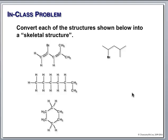This next guy, we have 1, 2, 3, 4, 5, 6, 7 carbons in a row. Even though we've drawn this thing with this part pointing down, it's still just part of our longest chain. So we just need that 7 carbon zigzag. Two, three, four, five, six, seven. Thank you.